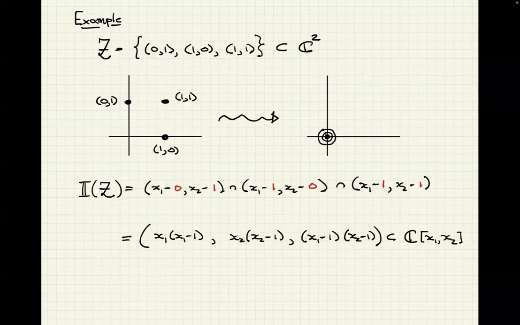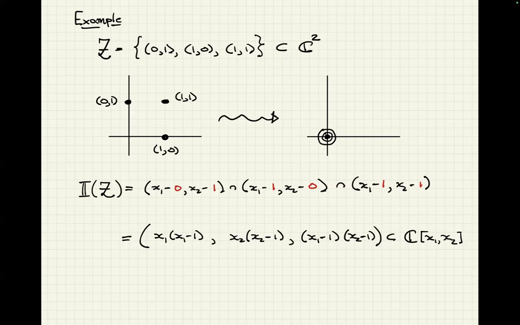So I thought it would be good, if you haven't seen orbit harmonics before, just to work through one example of what this deformation looks like. So I've taken a locus of 3 points in C2, (1,0), (0,1), and (1,1), like that. And the orbit harmonics deformation is supposed to be deforming these 3 points linearly to a subscheme supported at the origin. So let's say that we wanted to actually compute the graded ring that you get from orbit harmonics.